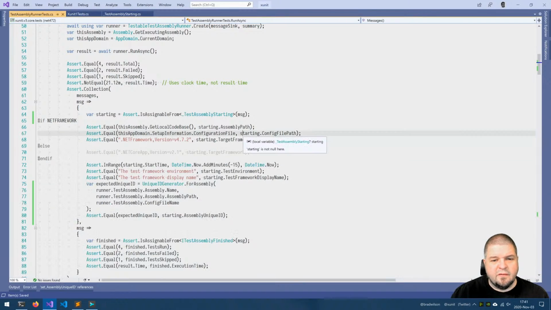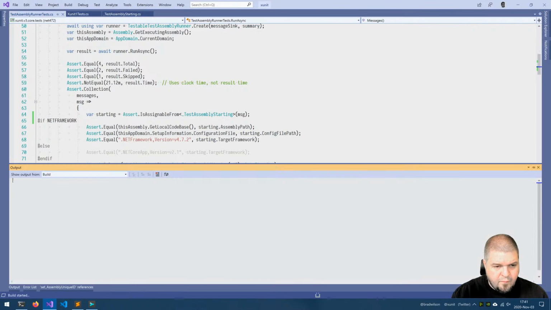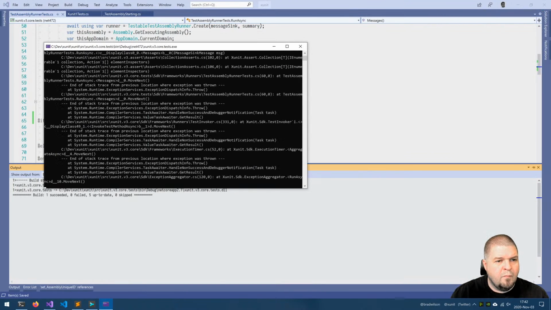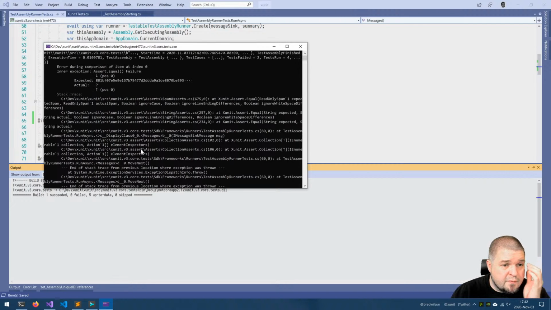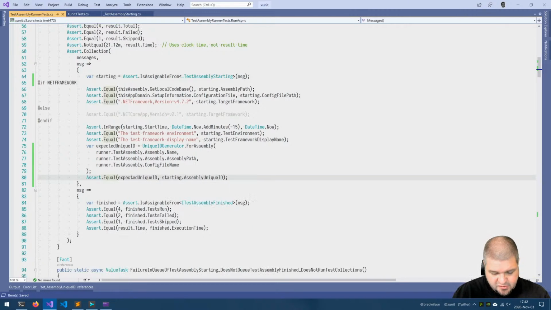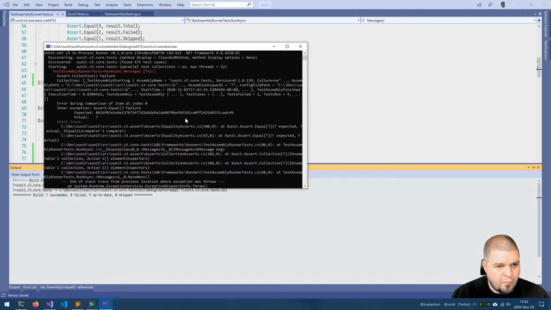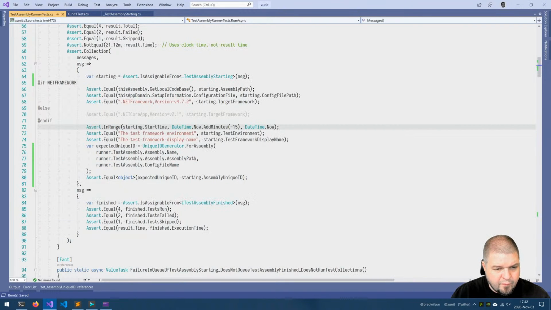Oh, I ran the wrong thing. This is in core tests now. Core tests. Nice. We got a failure. Yeah, that's going to be why we use object. All right, so we want that. Oh, actually, we don't care about that. We got a legitimate value. That's what we cared about.